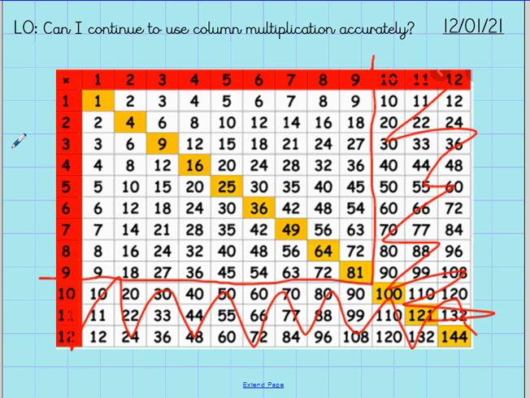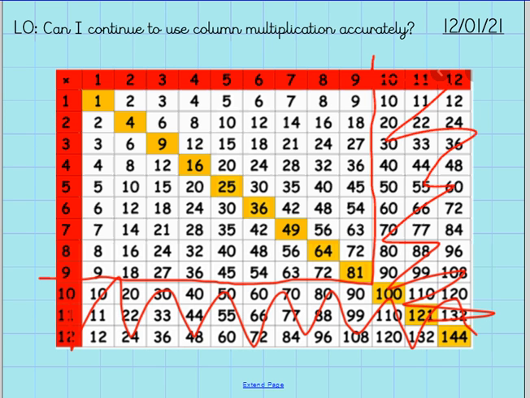Now, if you've got one of your times tables that you're really not quite sure on, you could pop back to this video and use it today to double check. Have a go at them first, think about what you can use, okay? If it's your sixes that you're unsure of, you definitely know your fives. So you could do five times your number and then add one more. So if you were looking at 6 times 6, you could do 6 times 5 is 30, and then one more lot of 6 is 36. So lots of different methods to help you. The times table grid is on this video for you to check your times tables.